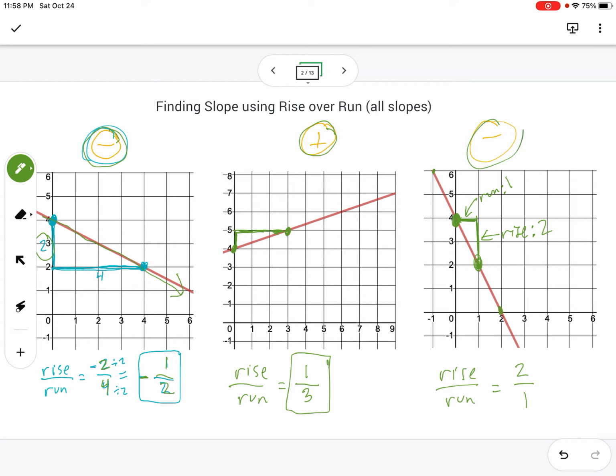I remember, this is where I might make a mistake. I have to look at this and say, this slope is negative, so when I get my answer, it's going to be negative no matter what. I might have noticed that I went from this point over to the right one and went down, that's -2. Doesn't matter. Even if I didn't notice that and put just +2, I still know that ultimately my slope is going to be negative. And 2 divided by 1 is 2, so we just write -2. We don't write -2/1, that's not simplest form. We write -2 in our answer.